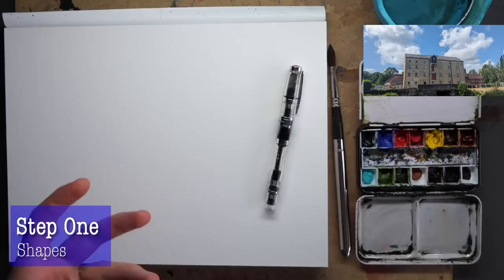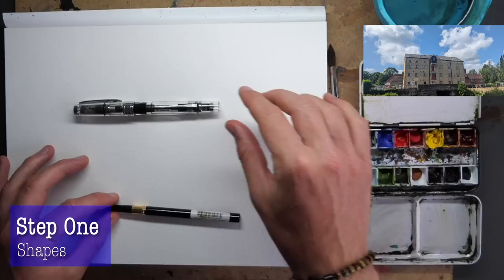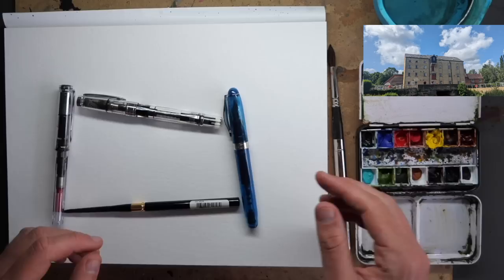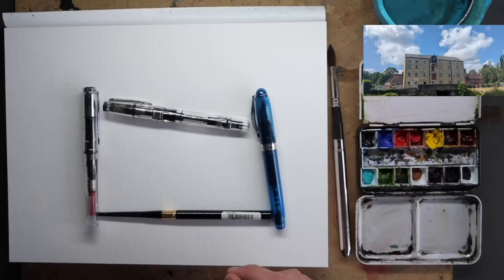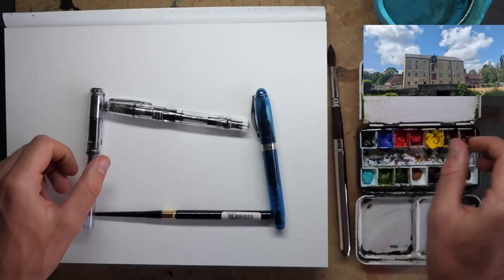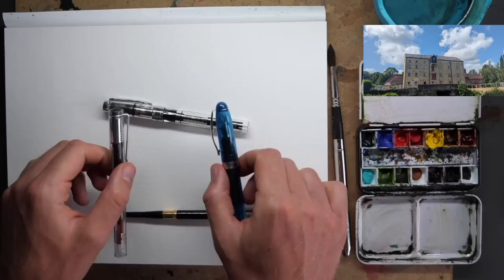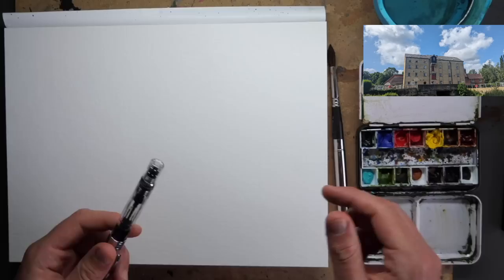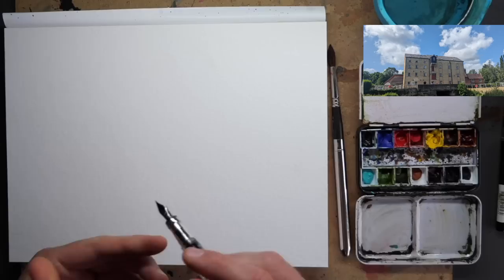We're going to really quickly find our scene. The first step is to find our scene, and a really helpful thing can be to use a couple of pens or anything lying around to start finding the key shapes. I can find the perspective of this big building and decide where it's going to sit on my page. I can find where the trees are going, maybe make it smaller, and just visualise what things are going to look like with a really simple process. You could use twigs or grass — it's just about having a way to literally visualise what's going on.